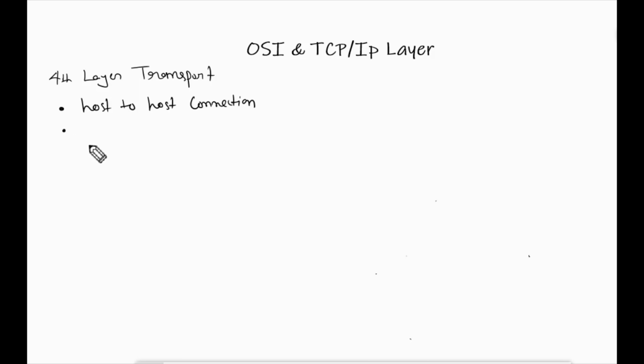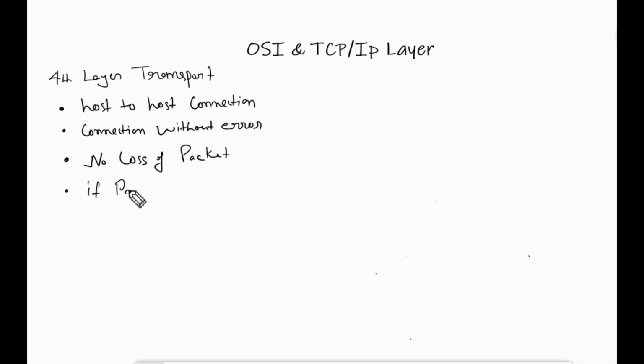It also provides connection without error, no loss of packet, or if packet is lost, then packet retransmission.